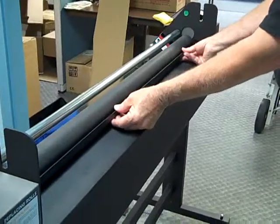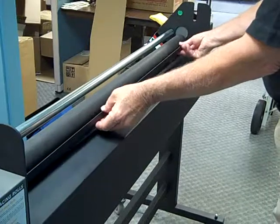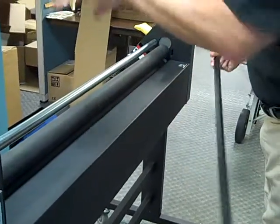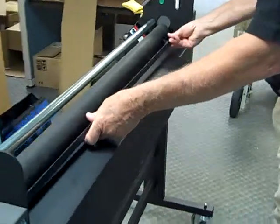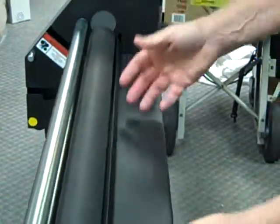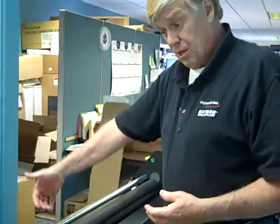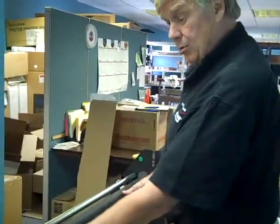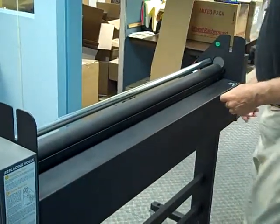This is a little bar here. This can come out. This just keeps your media from going back into your rollers. It comes out very simple, very easy, and collects right in there. In this machine you can run up to 1/2-inch foam core. If you're running 1/2-inch foam core, you'd run it through this without the tray. You'd probably take this bar off so it does not get caught underneath.